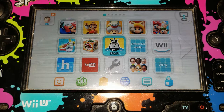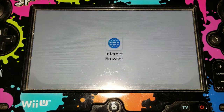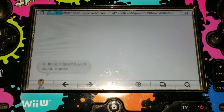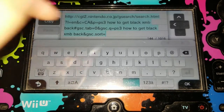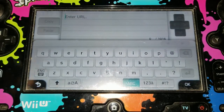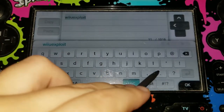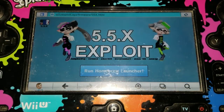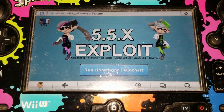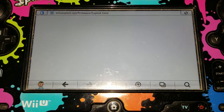Alright, once you're on the Wii U menu, go to the internet browser. Next, go to WiiUExploit.xyz, as you can see. And once you're on this screen, just hit Run Homebrew Launcher. Now, occasionally this will softlock your console and you will have to reboot it and try again, but most of the time it will work just fine.